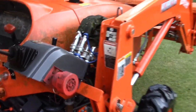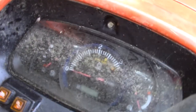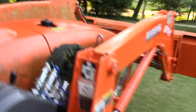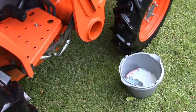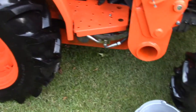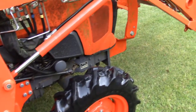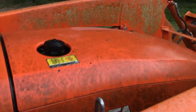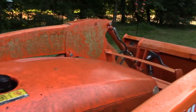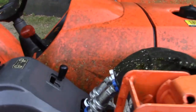just means it's been used, but it's getting kind of hard for me to see the dashboard even, because it's got so much gunk on it. So it needs a good clean, but it's going to take me a few hours, I think, because unlike a car that's got lots of flat panels on it, this has hardly any flat surfaces, except the bonnet, the hood, and that's pretty dirty too.